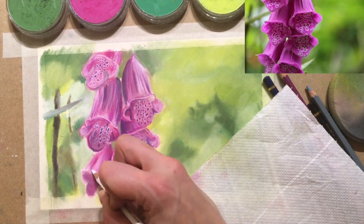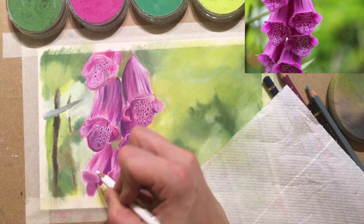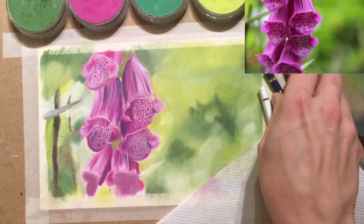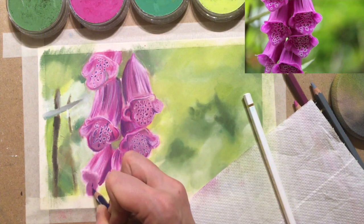Okay, we'll move on to this lower flower now. Same principle applies.